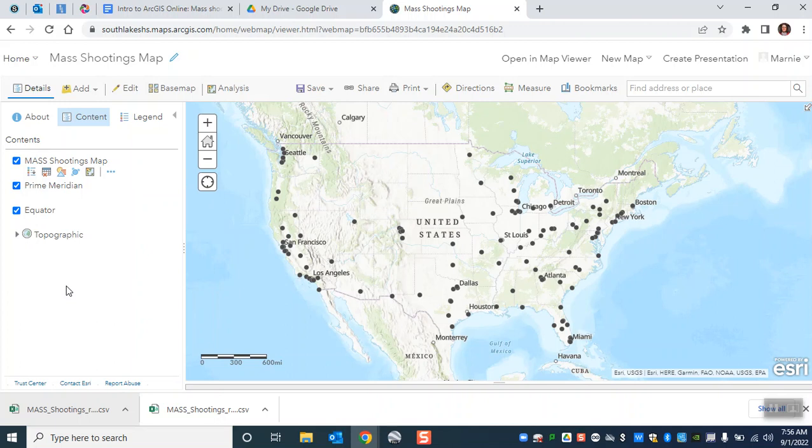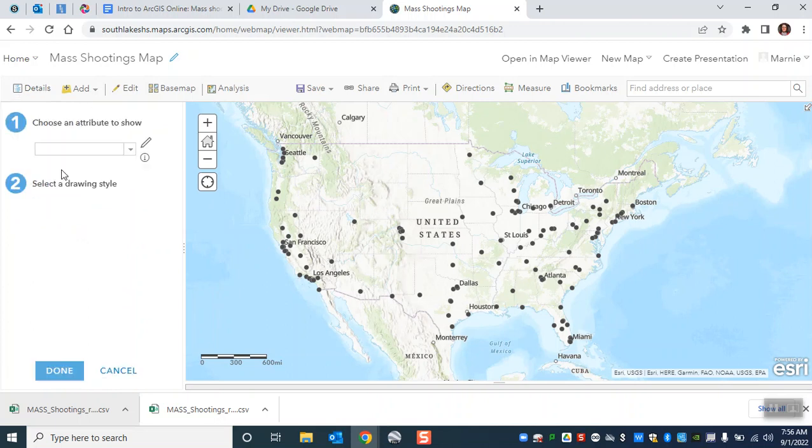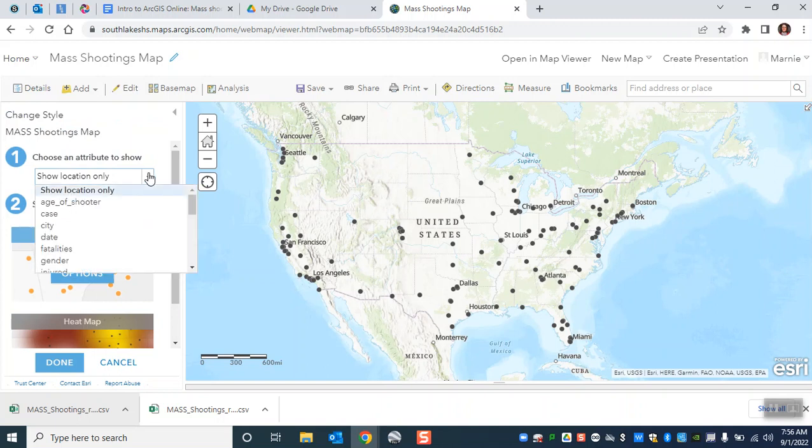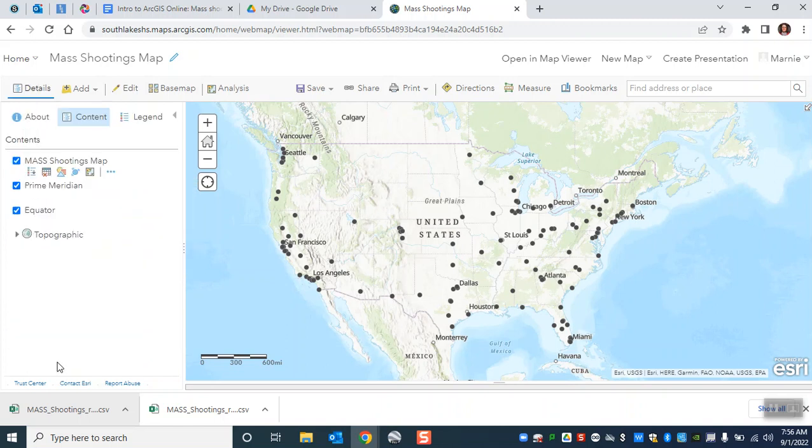All right. Now, what I want you to do is, based on those skills, I want you to move through this, go in and work on what kinds of different things can you show? What do you want to think about in here? And make a map. Change the base map. Change your colors. Do you want a pop-up for weapon type or various different things that you can show, and you make this map your own.